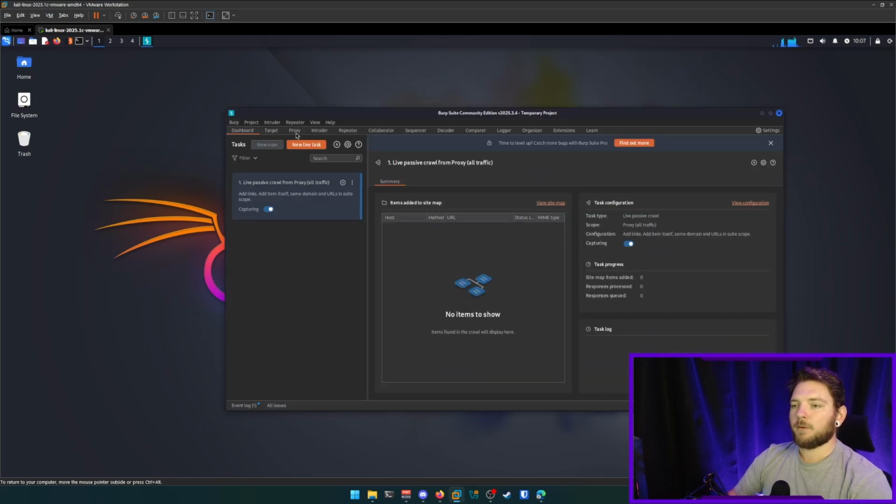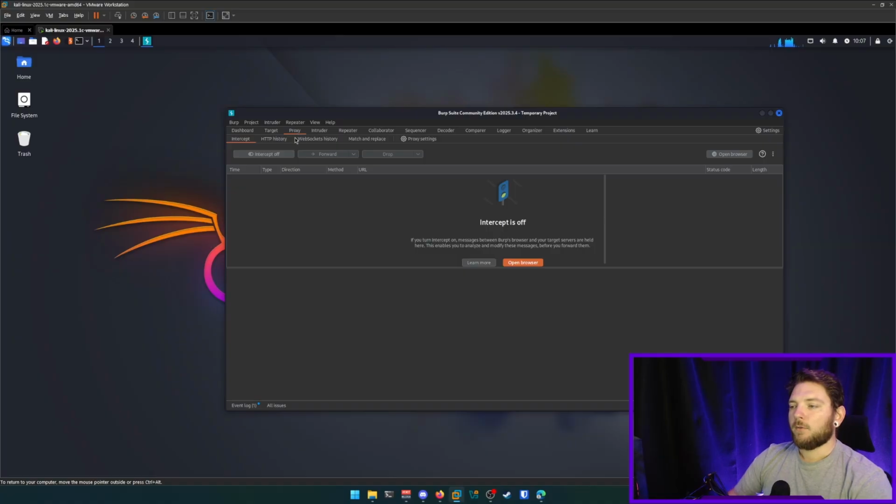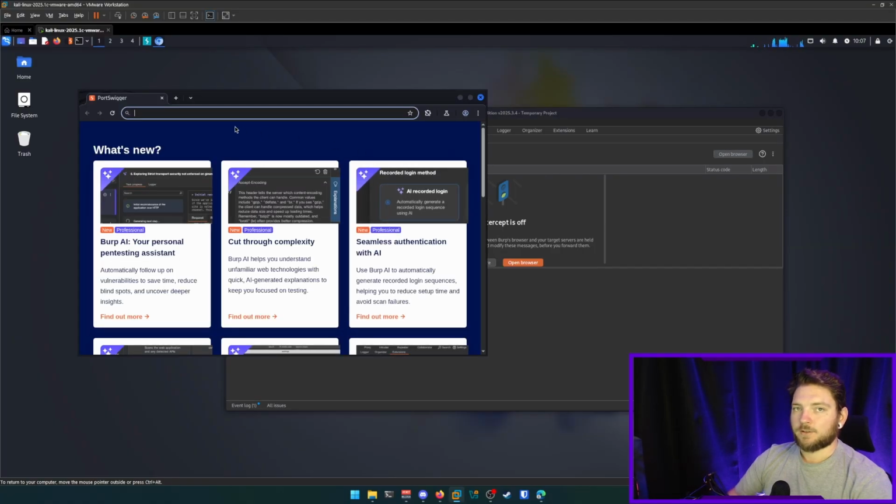All right, once you get Burp Suite actually pulled up and running, we go over to the proxy tab and we can open a browser that is actually just linked to Burp Suite itself, so we don't have to play around with any specific proxies. You may have heard of Foxy Proxy. It's the one I like to use, but to keep things very simple, we're just going to use the browser in Burp Suite itself.